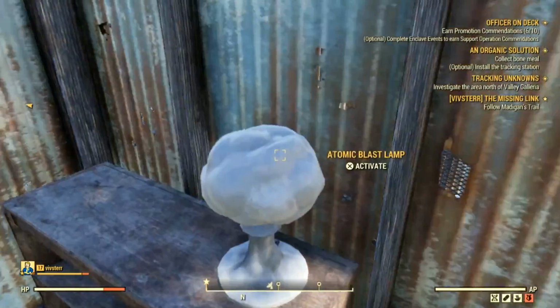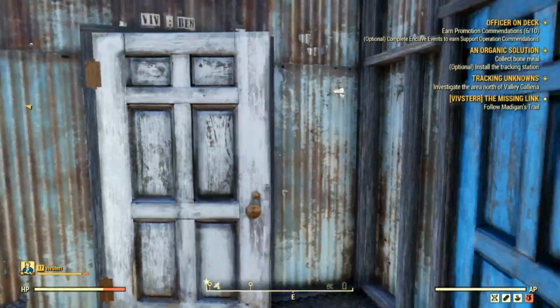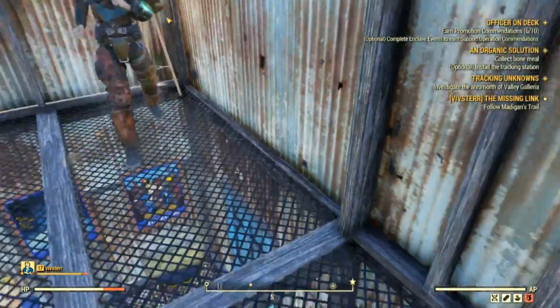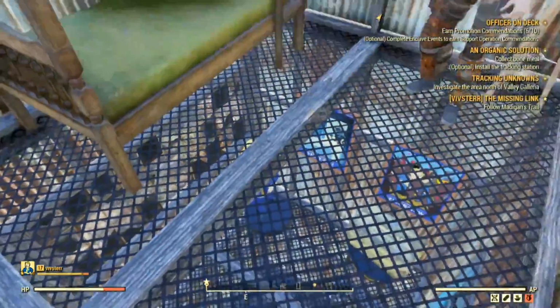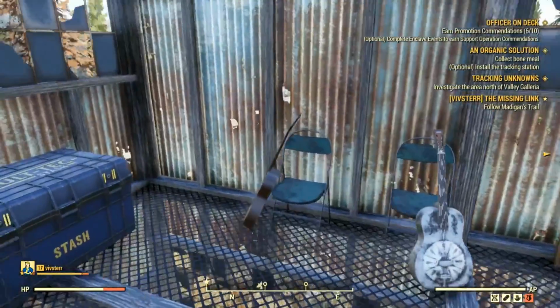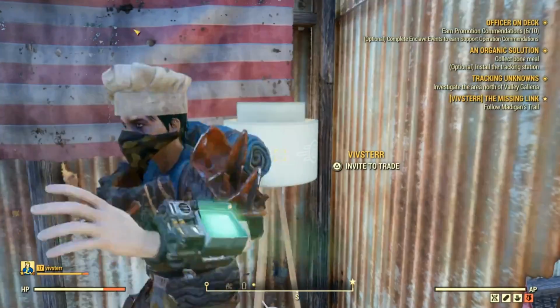And then you can also shut off the atomic blast lamp. That's freaking sweet. Then we have Viv's room here, as you can see. We have some, I think those are some guitars. And look at this. You can actually see through the floor. You have a bunk bed. Yeah, I think it's 2 guitars. Your light, which is nice.